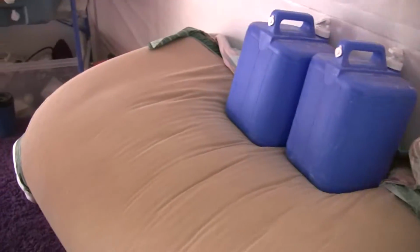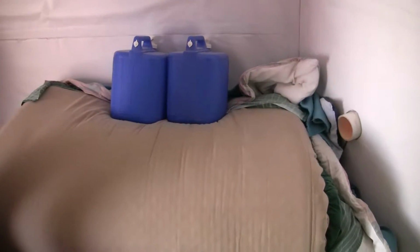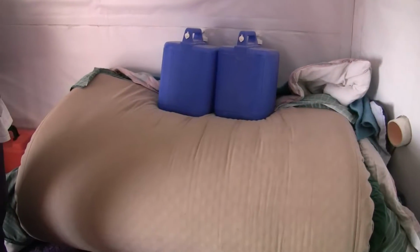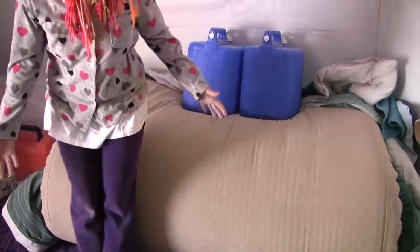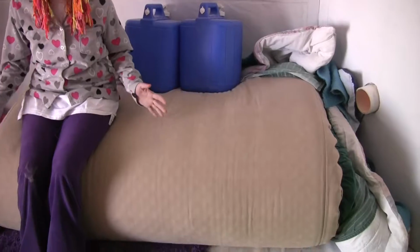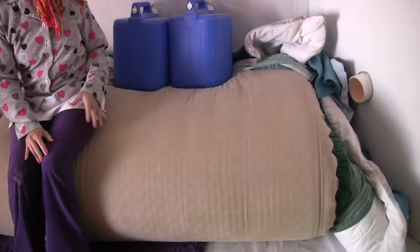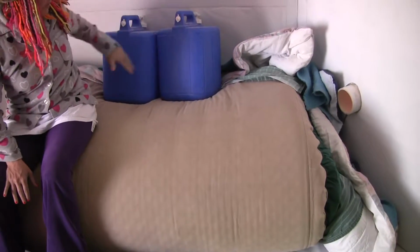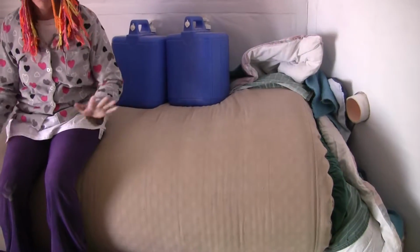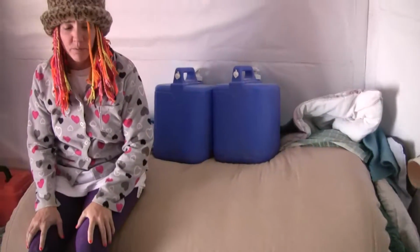We need a solution. This is not the right solution. A better way to fold this. We had a couple thoughts. Our initial thought was maybe make the whole thing a table. But we did find when people wanted to escape the dust that this made good seating for two. I mean, maybe not great seating, but it was better than the floor. So maybe something where there's a table area in the back and seating in the front. I'll think about it over the winter. Y'all are awesome. You'll come up with something great.